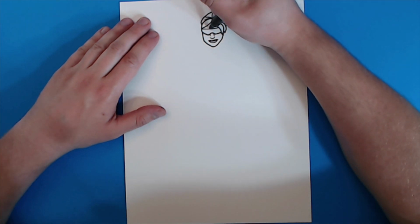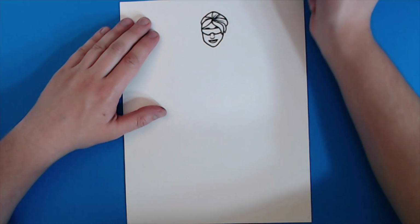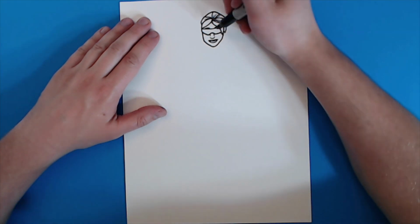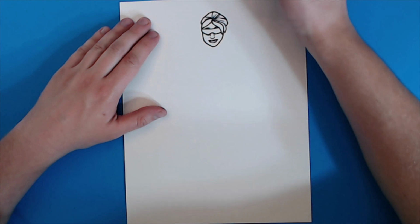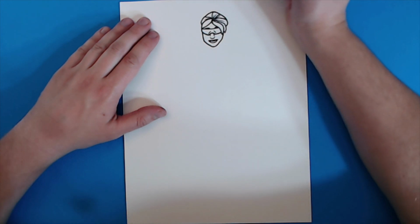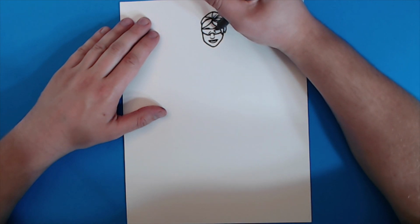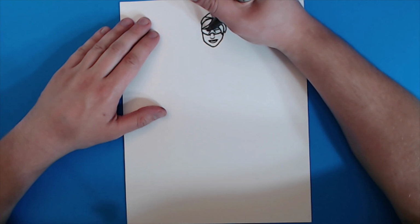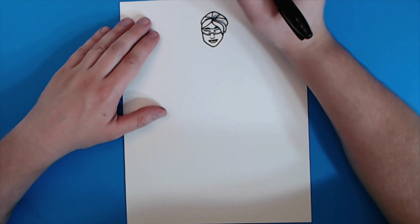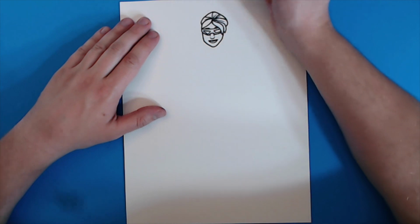Now, right up here, I'm going to draw a little shape for the eyebrows, one on each side. Then I'm going to draw the inside of the glasses. So, I'm going to draw two diagonal lines like this. Then I'm going to just kind of sweep these lines back up here like that. And then I'm just going to kind of curve the bottom parts back here like this.